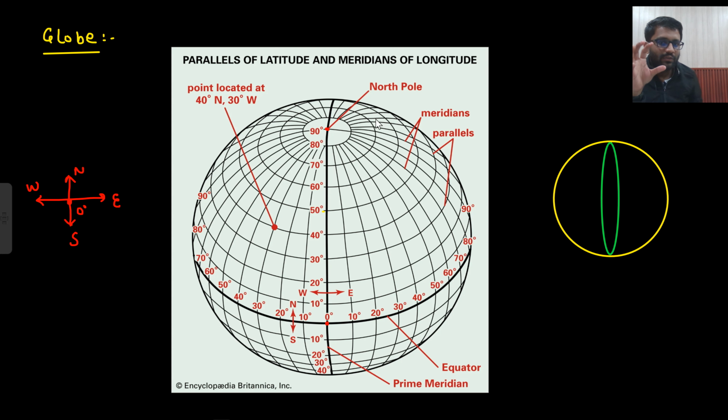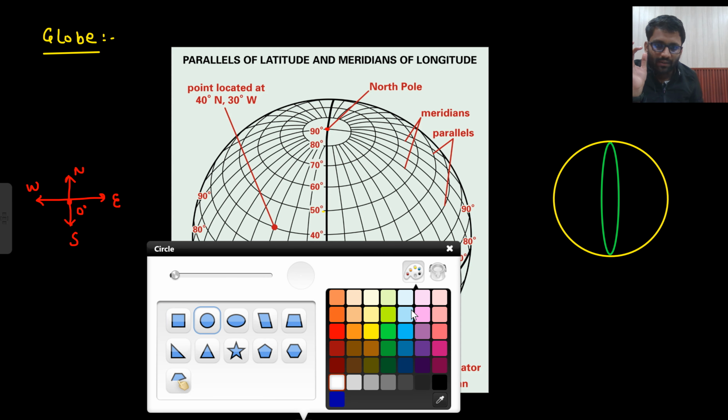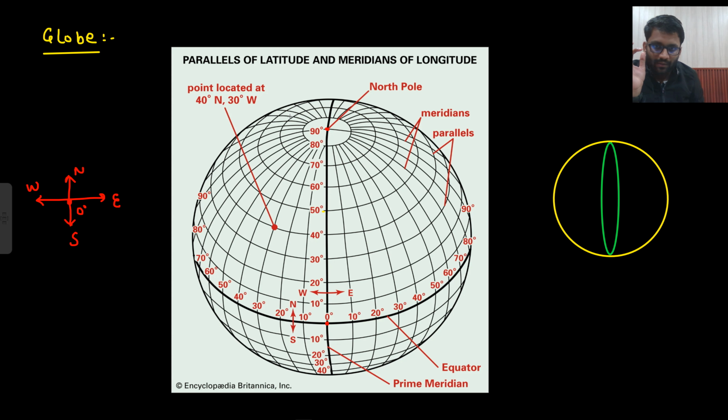Now there are two kinds of circles on this globe. One circle is this one. Can you see it? Again, I am highlighting it with a different color of pen. One kind of circle is this. Here you can see one circle is this one, and another circle will be this one. It will be coming back like this. You cannot see it in 3D, right? From here it is coming back. So this is one complete circle. So there are two kinds of circles.